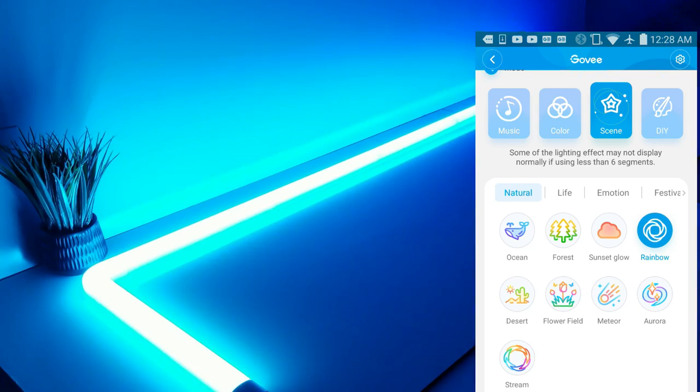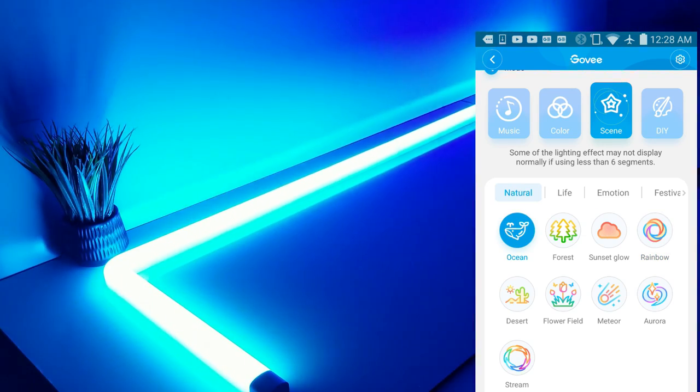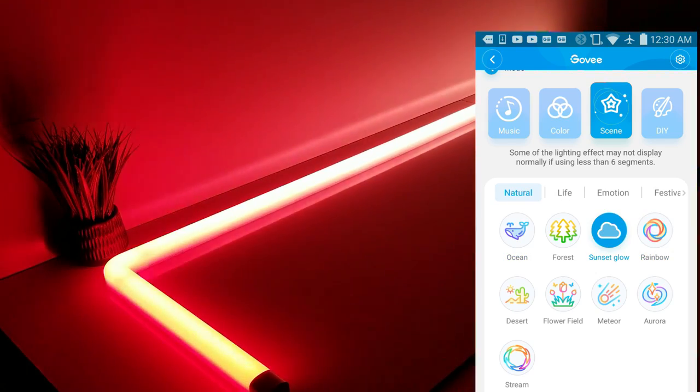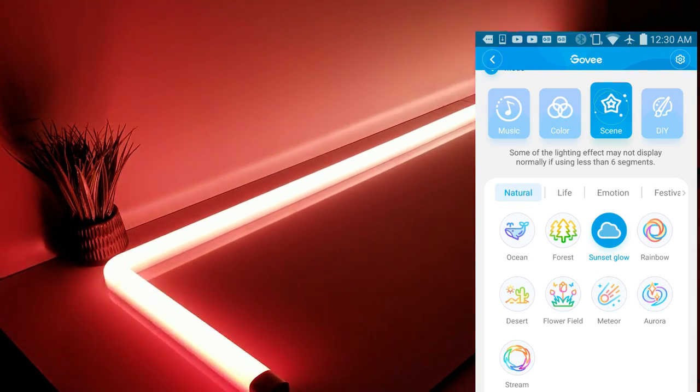Next on the list is scenes, and Govee's done a great job here. They've created over 40 different animations that you can choose from, and this is where you're going to find the classic rainbow effect. So make sure to play around with these. I guarantee you, you're going to find at least a few that you absolutely love and keep coming back to.